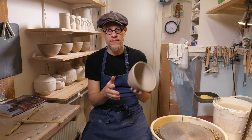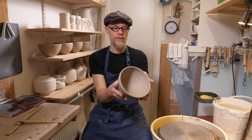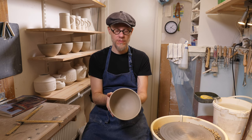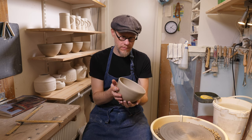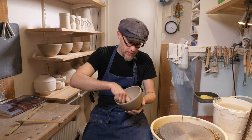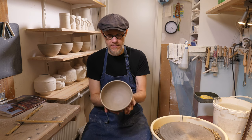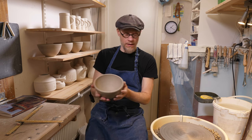That's it for tonight. Now trimmed five of these soup bowls, or general purpose bowls, or whatever you want to use them for, and they turned out okay. Actually, I like some of them. A bit deformed here and there, but who is not? All right.